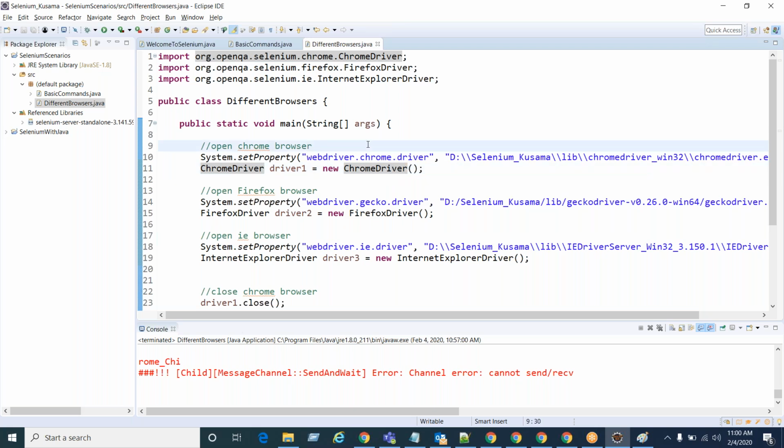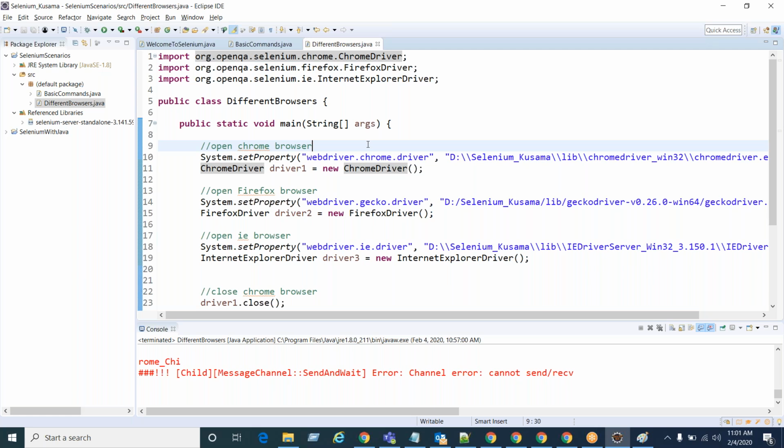So these are all the very basic concepts with respect to the browser. But our actual automation starts once we start interacting with the web elements. In Selenium terminology, each and every object you see on the web page, like text boxes, radio buttons, links, all these are treated as web elements.